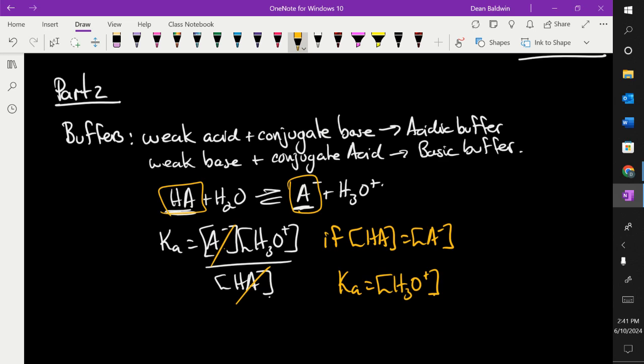Which if you rearrange that equation, I'll just give you the quick version. The Ka is equal to 10 to the negative pH. So if you need the Ka of the buffer, because we only dealt with stuff where it's equal concentrations, it's 10 to the negative pH, and it would be the middle part of the pH, right? Because that's a transition point. Okay.